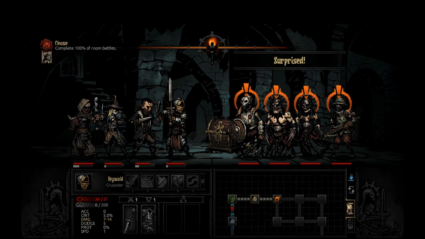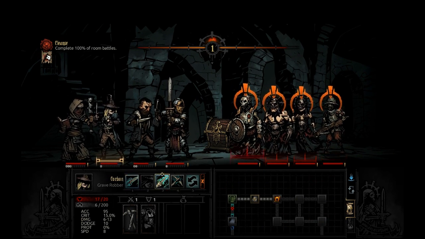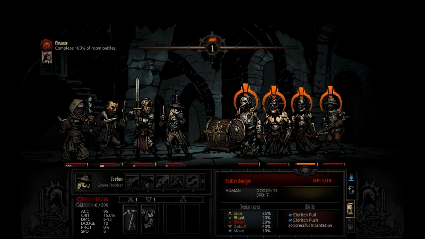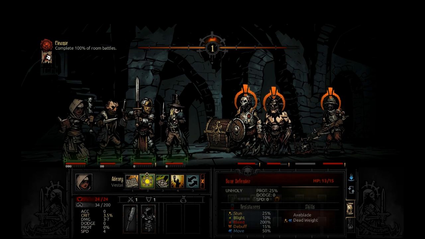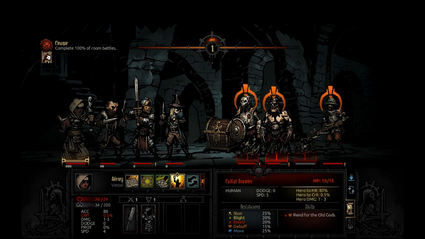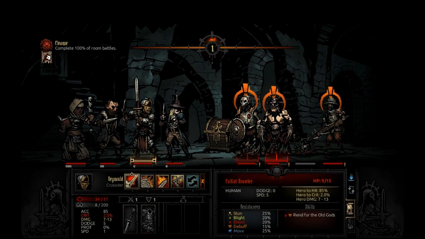Battle here. We have to kill this one, so let's go with a lunge. Maybe in one attack I kill her. Ah, so close. Okay, I'll go with this attack then. Let's go for a stun here. Come on.